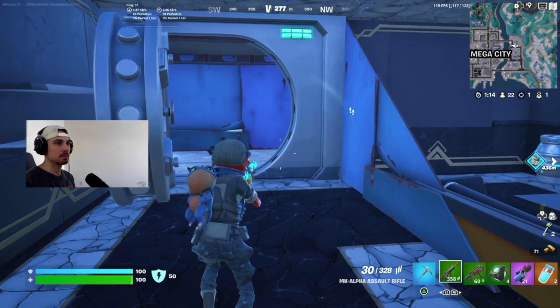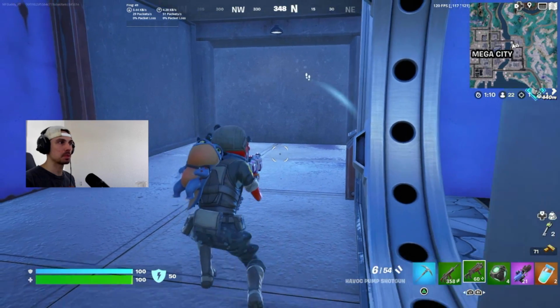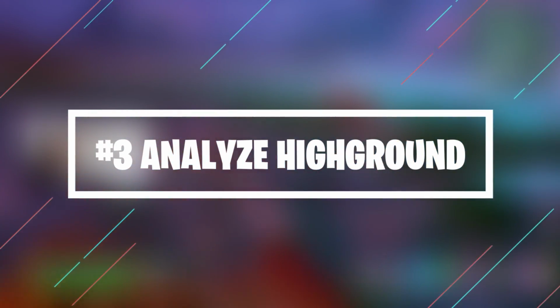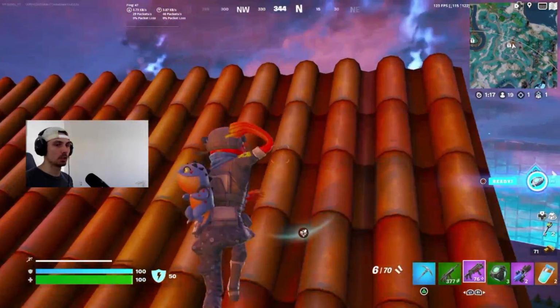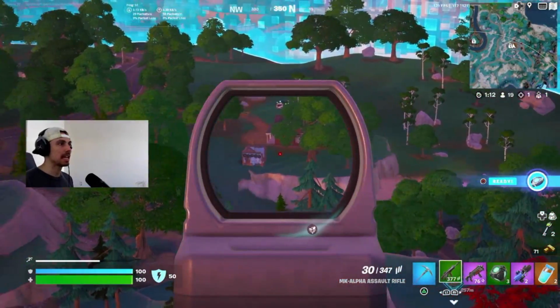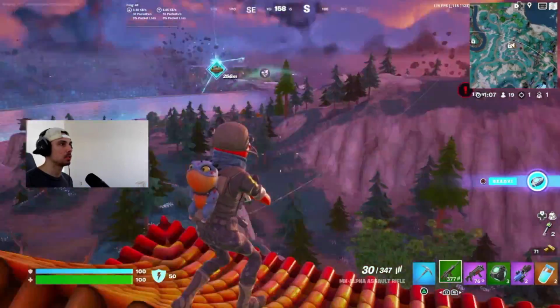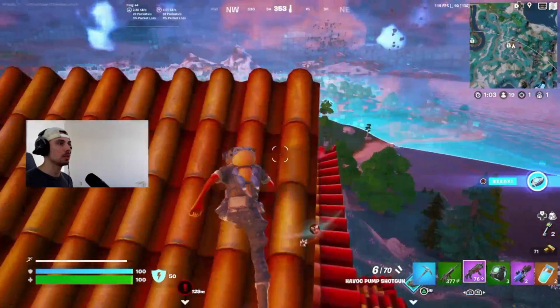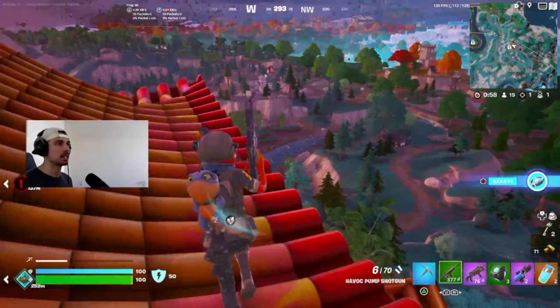Remember to take time to really take note of where you're at and what the best position is for you each game. Tip number 3, analyze vulnerable positions. Analyze where your positions are vulnerable and learn from it. Now, I might have a perfect angle looking down here at a player, but my backside is wide open to this mountain, right? So when you are in a position, know your strengths and know your weaknesses of the position.